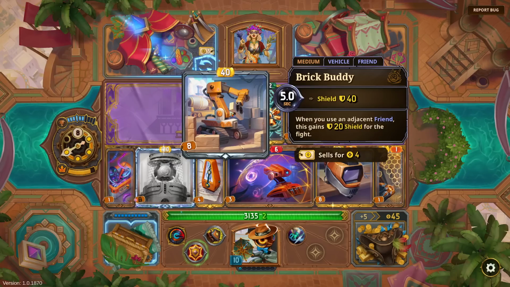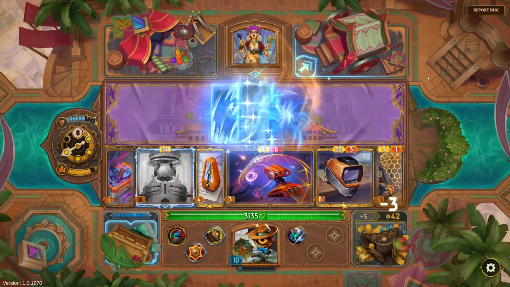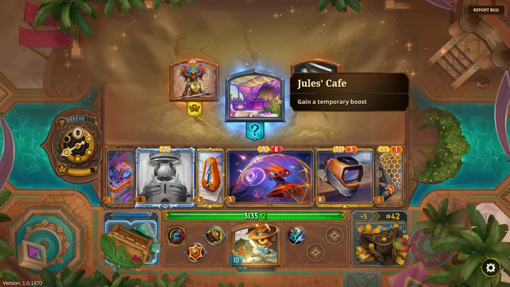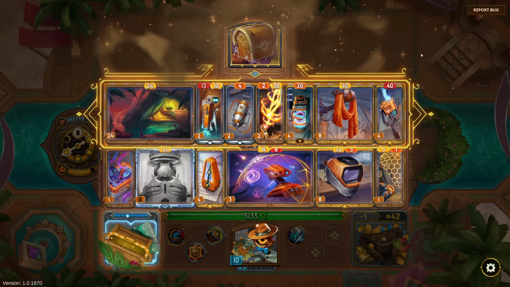All right, Kina. Brick Buddy, when you use adjacent friend, this gains 20 shield for the fight. There's also Virus. Ooh, Gold Virus. Every 5 seconds, destroy another small item on each player's board for the fight. Okay, there's also a battery I'm not going to use. Please, please, game, please. You're not ready to accept the light. And that's okay. Get a small non-weapon item.